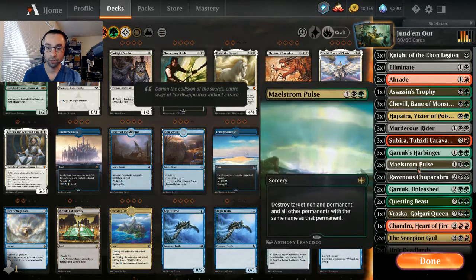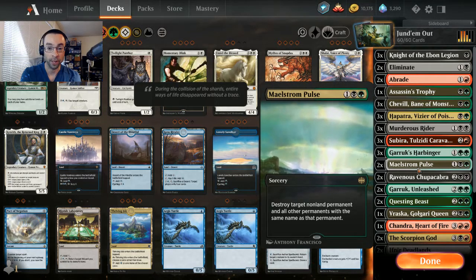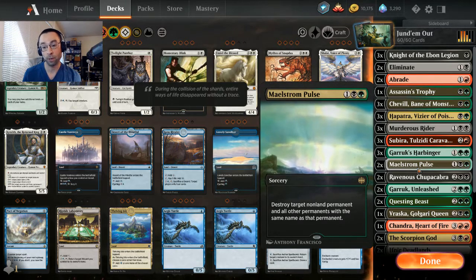Let's have a Maelstrom Pulse, because I want kind of a 3-mana answer that can destroy anything, and Maelstrom Pulse does exactly that. It does a sorcery speed, but it does have the upside of potentially killing multiple things. So if your opponent has multiple of the same permanent type out, you get to kill all of them with this one spell. That's pretty sweet.